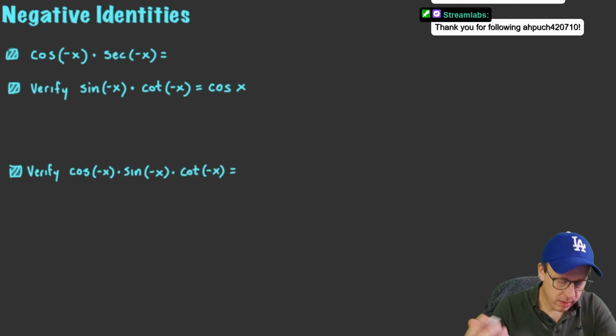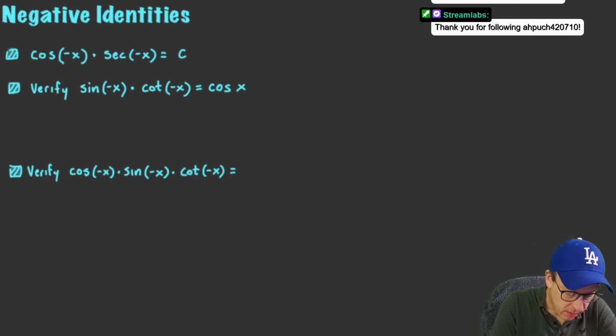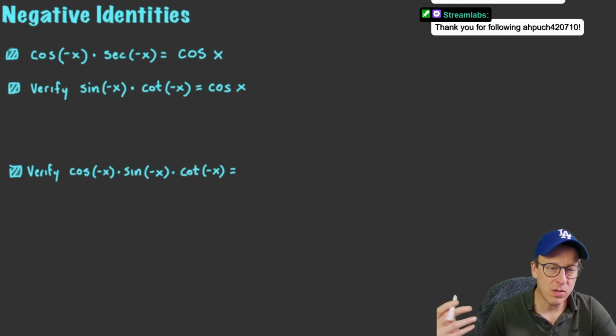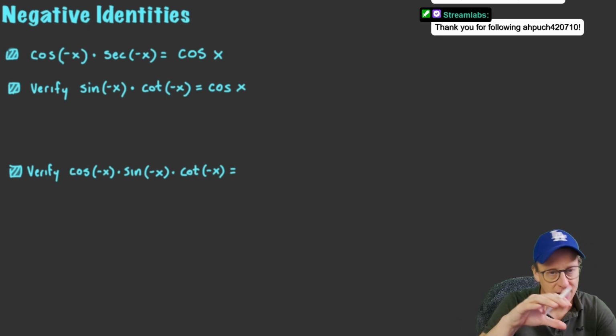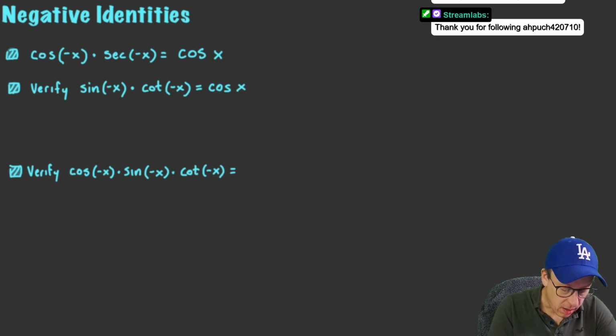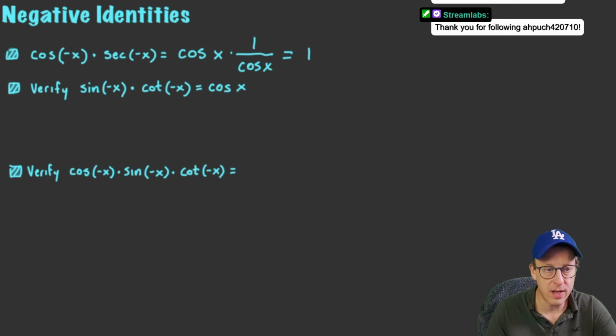So, how can we do it? Well, we know that this is going to simplify down to cosine of x, and very often whenever you're solving different trigonometric functions and also solving problems in simplifying in calculus, what you simply want to do is get a certain value in a certain position to be able to solve the problem. That's what all of these different rules do. So, times, and this is going to be equivalent to 1 over the cosine of x, and of course if you multiply those together you get a value of 1.